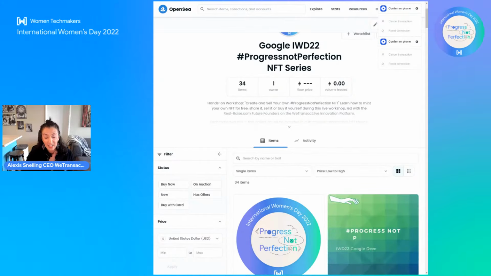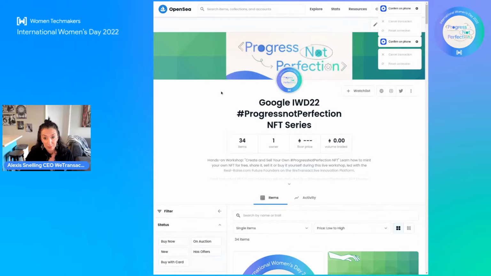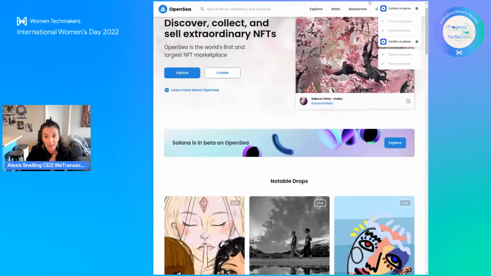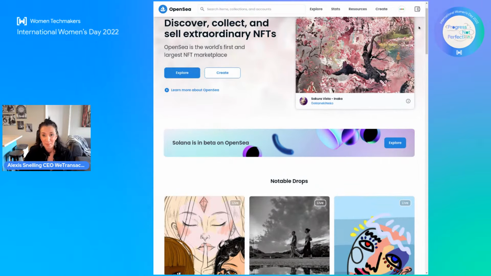When you go to OpenSea in particular, you can mint an NFT as an individual. So I'm going to show a single NFT that can be uploaded. I'm going to close this. Just cancel that for now so we can see everything. Perfect.